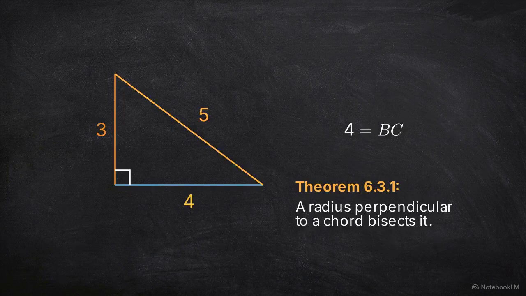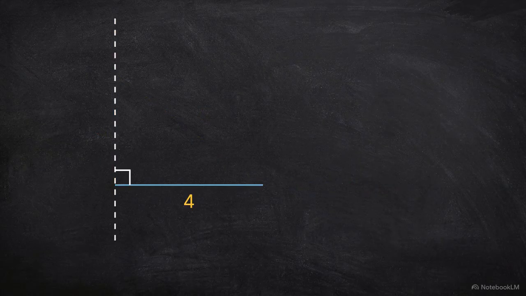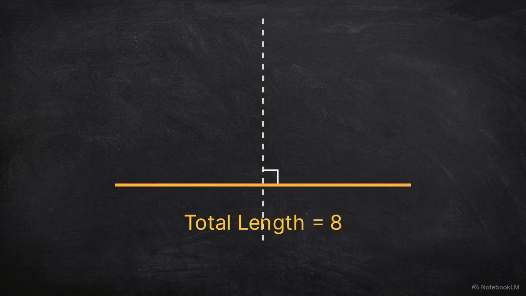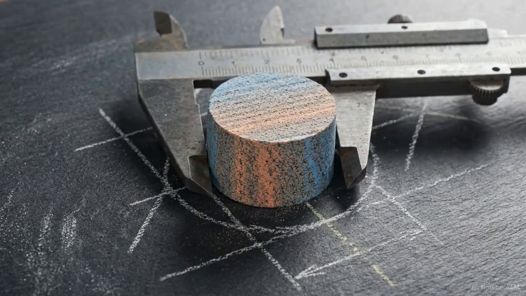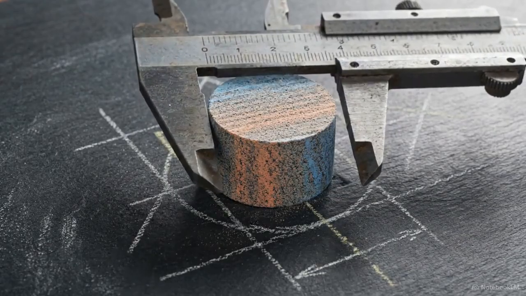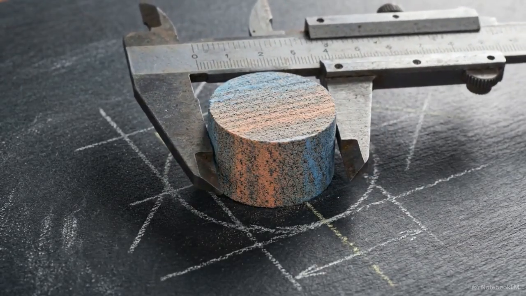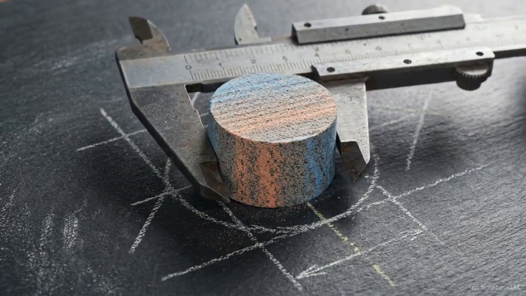Now we apply Theorem 6.3.1 from our previous rule set. Because the center line drops at a perpendicular 90-degree angle, we mathematically know the established segment BC is exactly 1/2 of the total chord length. By multiplying the segment BC by 2, we reveal that the final total length of chord CD is 8. Drawing abstract perpendicular bisectors is the primary mathematical method engineers rely on to extract precise linear dimensions from unmeasurable continuous curves.